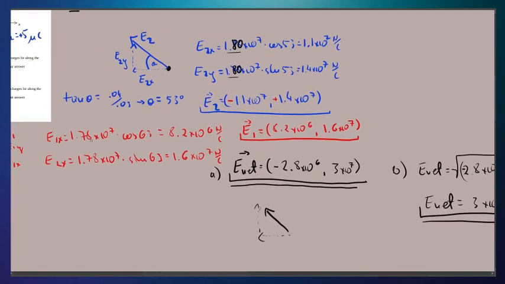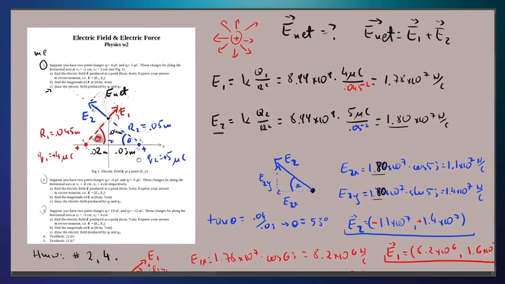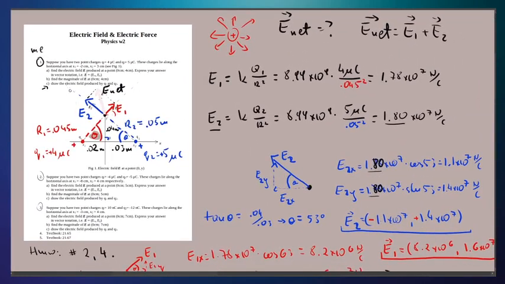Now part C, let's see what part C is. In part C, we have to draw the electric field everywhere in this picture. So let's do that. So this is plus, that's plus. Now one of them is stronger than the other one, but not by much. Well, it's a relative statement. Anyways, the electric field would point like this.